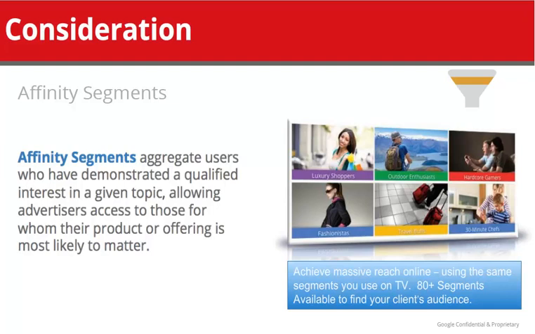Users can also update their own interest categories through the Ads Preferences Manager, which helps to ensure that they see the ads that they're most interested in. Using these two flexible targeting methods, advertisers can further reach their ideal audience and drive consideration. Next, we'll look at how they can reach those who are in the evaluation phase of the funnel.